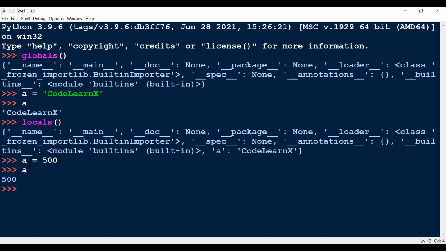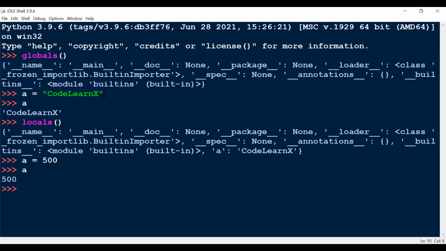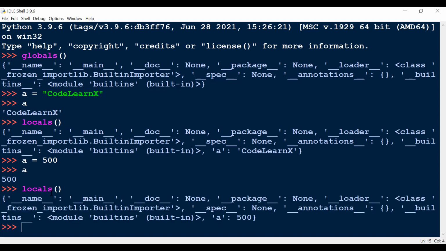When I want to access A, I just press A and hit enter. It will give the integer object, not the value CodeLearnX. When I created this integer object, it forgot the previous string object and created a new object with identifier A. So when I check the locals namespace, we can only see the integer object.